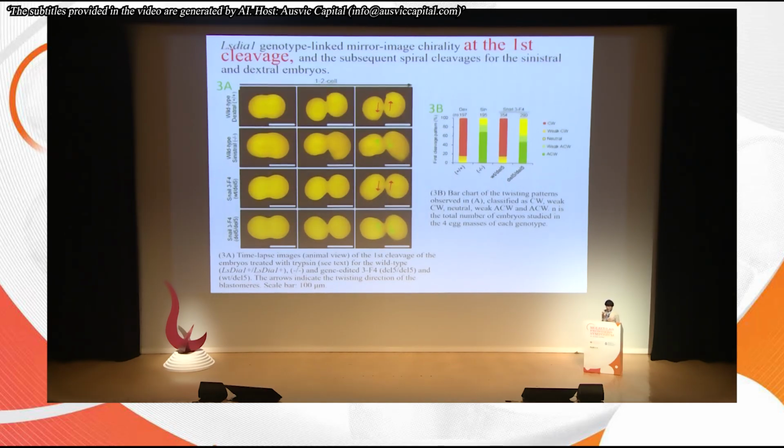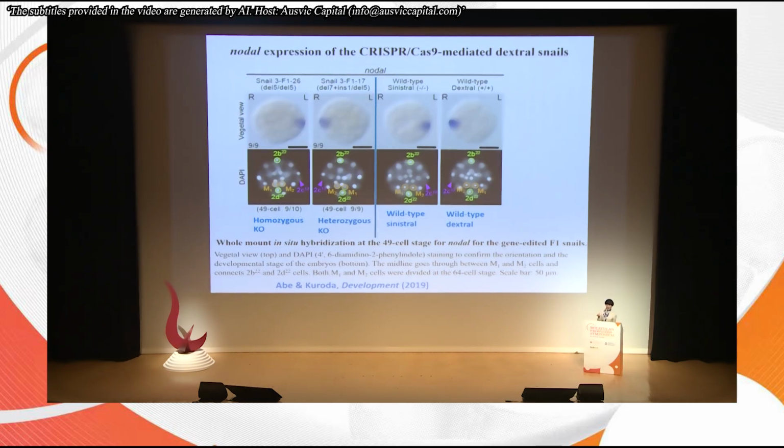And also we realized you don't have to wait until the third cleavage, the 4 to 8 cell stage. At the first cleavage, at the fertilized stage, the chirality is already determined. If you look at the first cleavage, when fertilized eggs become the 2 cell stage, you can observe rotation, and again, clockwise and anti-clockwise completely match the genotype. So it is really fascinating. And also, nodal and PTX, I said I'm going to talk about this. The nodal really matches the genotype.